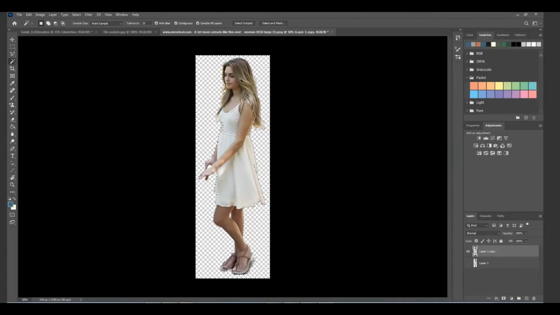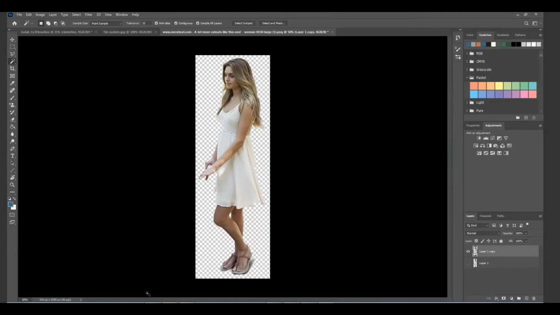So she cleaned up very well. I missed this area. And if for some reason, just like when we did the mood boards, maybe right here a little bit too much of her got cut out, then you're going to want to use your eraser tool and some of the other points that I brought out when we did the mood board. So we have her with her cutout background now.